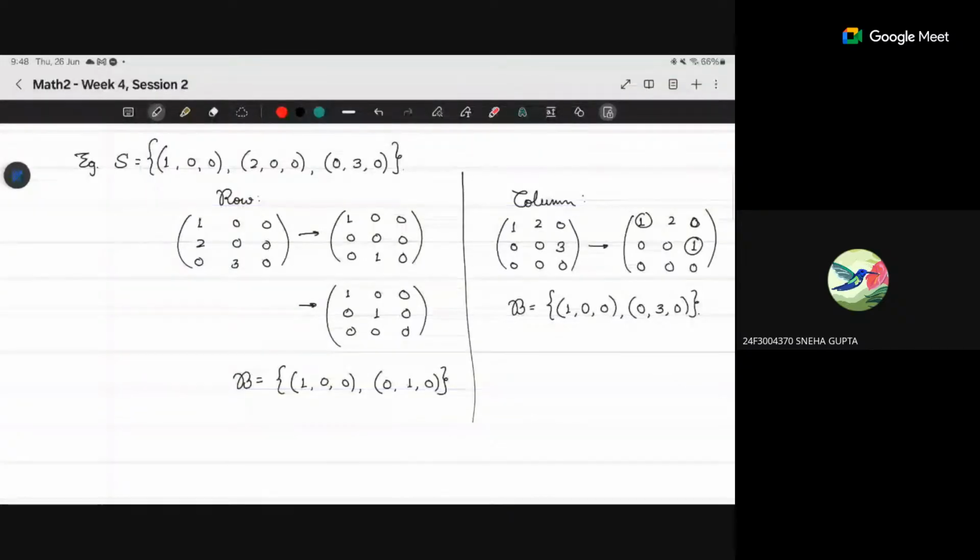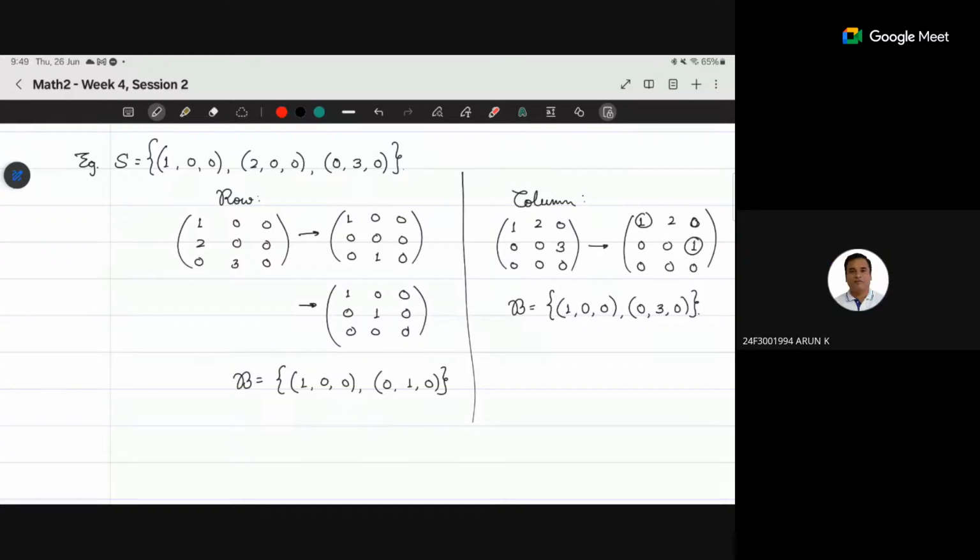But in the row method, you just choose the non-zero rows. That's all. In the row method also, if we are not exchanging the rows, then we can take the corresponding ones. Yes, that's a good point, but I don't want to confuse people with that. Sir, but your idea is correct.